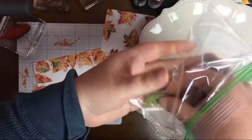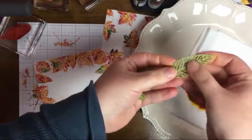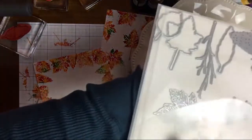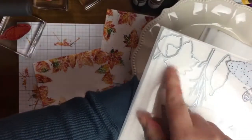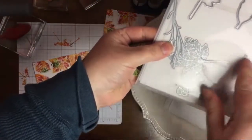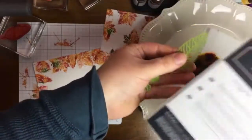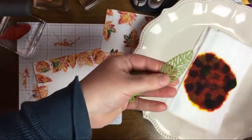Okay, so if you wanted to do some die cut dies, you could do that. They cut independent pieces, independent leaves, or there are the outline ones that you can actually cut out the stamped image. So you could use those too. And they have all different size leaves. They have the small, the medium, the large, and they also have this fabulous branch here. So those are Intricate Leaves dies.